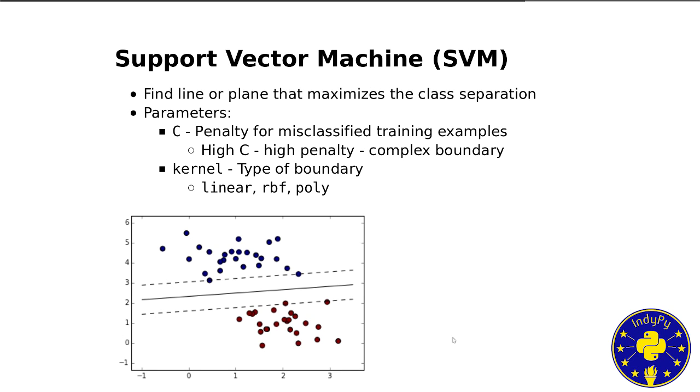The other important thing about support vector machines is the thing called a kernel, and that's just the type of boundary. So this is linear, it's a line. It could be a polynomial. It could be RBF, radial basis function, which is sort of drawing circles around your data to get the lines. But it's different ways of reshaping the data and drawing those boundaries. So while it works really differently from k-nearest neighbors, when you want to use it, it's very similar.